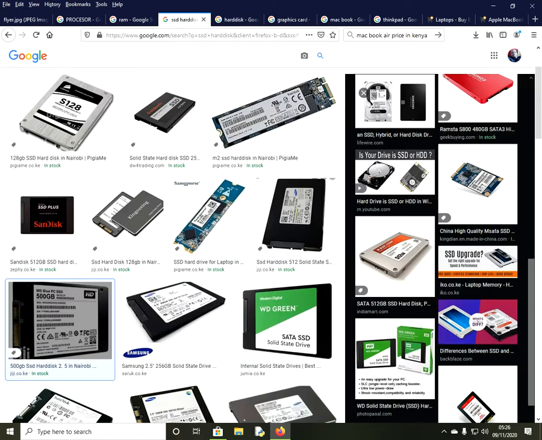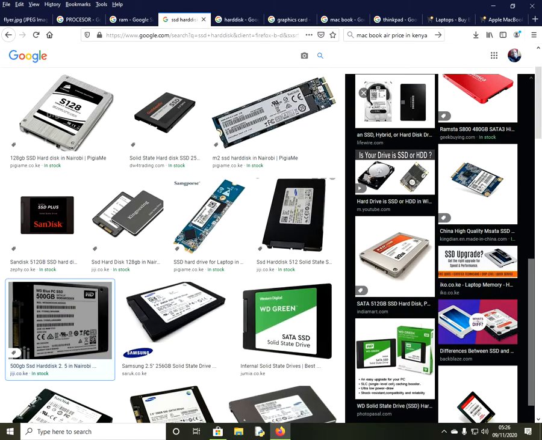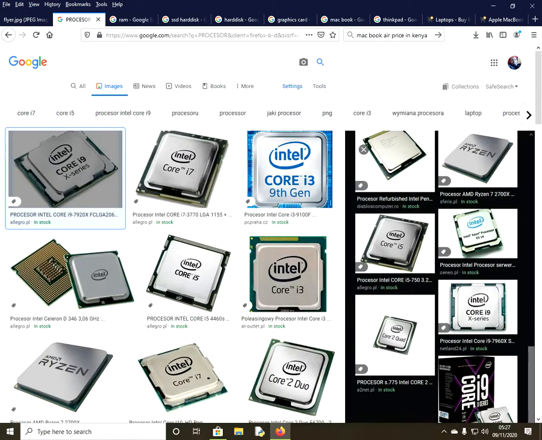For the RAM and the hard disk, you can upgrade. You can buy another hard disk and add to your machine. You can buy another RAM and also add to your machine. So it's something that you can improve. But for the processor, I'm not that much for it, because finding compatible ones is very hard.